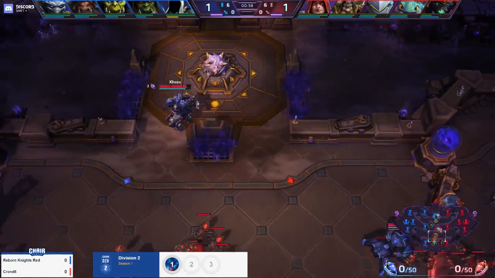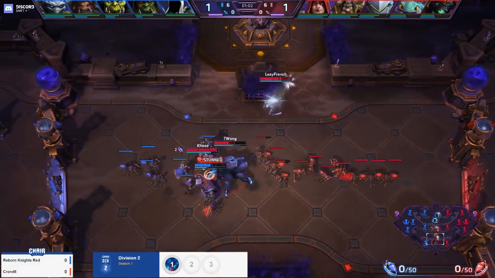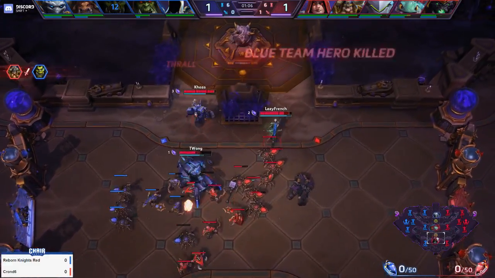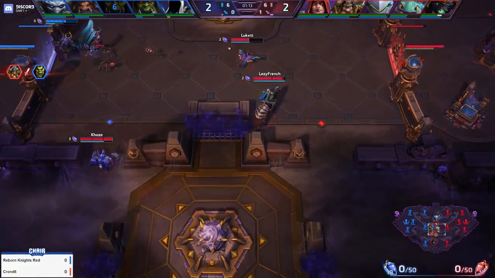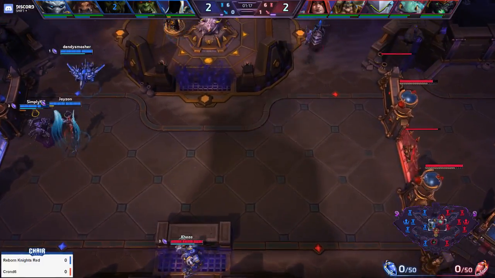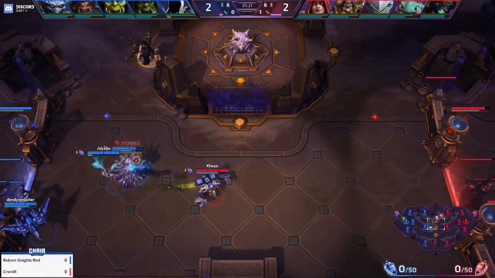So we don't pop down to the bottom lane too much. Usually we're going to watch the four-man, but let's give the solo laner some love. Anubarak on Twong, diving in on Thrall. Lazy French body blocks him. Koza body blocks. And Lazy French dashing in to finish off the first blood of the game. Good, strong rotation by red team there, able to pick off Thrall and seizing a little bit of early game momentum.